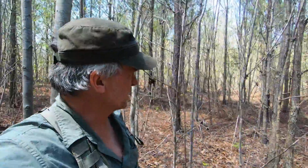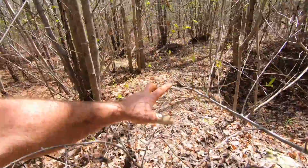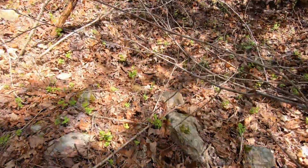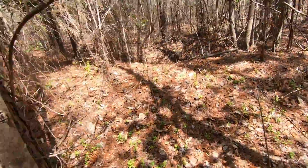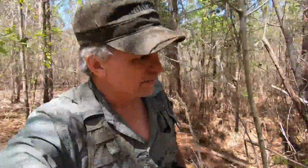I was just commenting to Thomas how it's so weird to see these giant holes, but there's no rocks. You'd think it'd be following quartz veins down, which is what they did, but there's no rocks on the surface until now. There's some quartz. I might as well get my metal detector and come back to this spot. Just check this out real quick. See if we can hear anything in this. The first rocks I've seen. I don't see any quartz in that, but I think I'm going to do that, if you don't mind. Fortunately, I'm right on the end of the pit. There's some more pits going down through there, so let me go get that metal detector, and if I hear anything at all, I'll let y'all know.